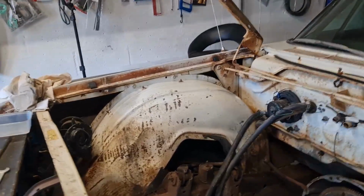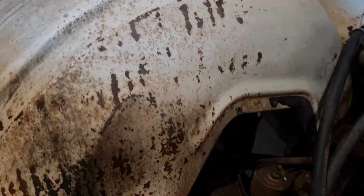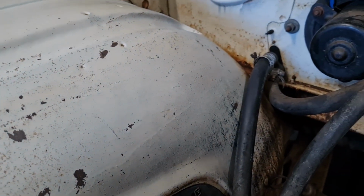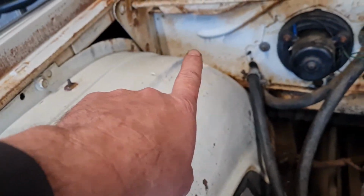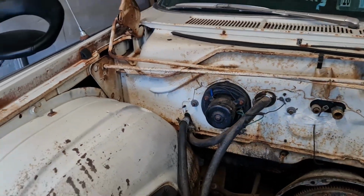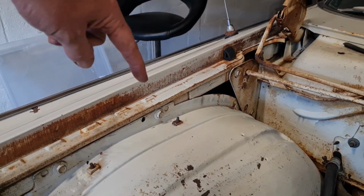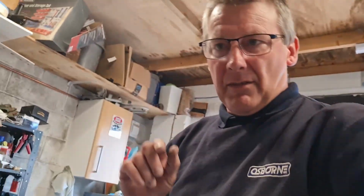I must admit, I'm quite surprised at that. So you can see all the dirt and everything else on it. I haven't done this area, but obviously I've done that area. And also on the bulkhead, I've done that little area there. So here as well, look at this. From there upwards, I've done that bit. So rather than paint it, I think it'll be more in keeping if I just clean it.